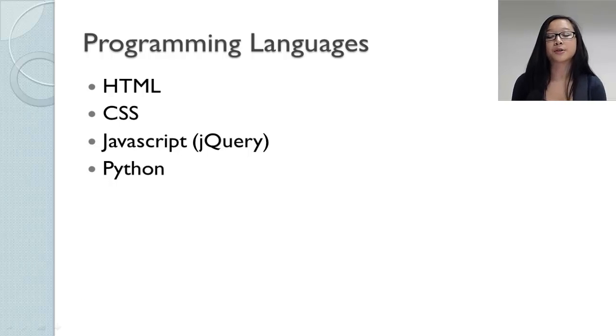So this summer I was developing a web page using programming languages such as HTML, CSS, JavaScript, specifically jQuery, and Python. HTML and CSS were for developing the web page aspect, while JavaScript, specifically jQuery, and Python were used for connecting the wind sensors that we were talking with the web page itself. jQuery was also used for animation and drag and drop sorts of things that you will see later in this presentation.